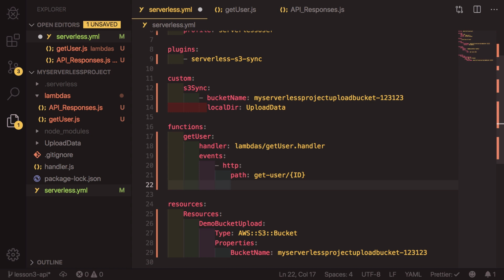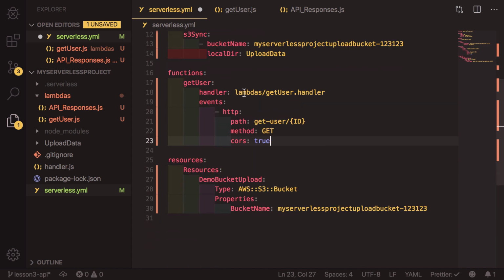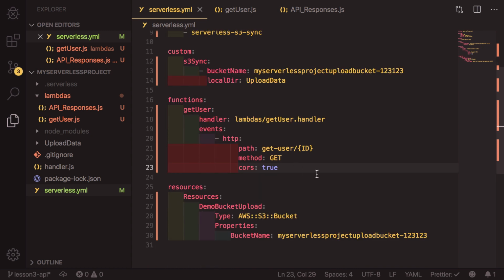As well as that, we need to say which method it is, whether it's a get, post, put, or delete. So for us, the method is simply a get. And the last thing is always say that cors is true if you're ever planning to hit this API from a URL, from a web page, sorry. So if we save this, what we can do is now deploy this function.